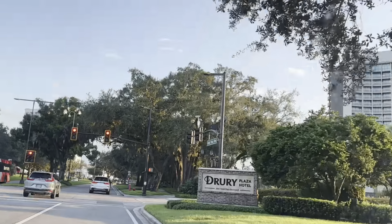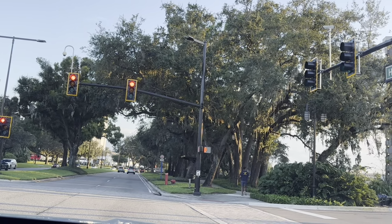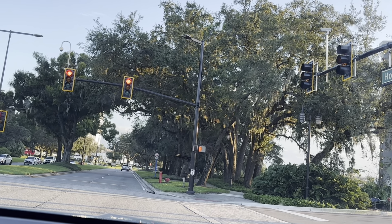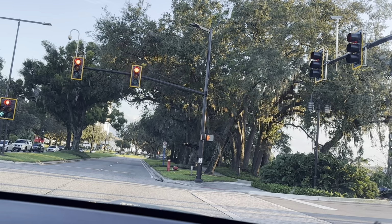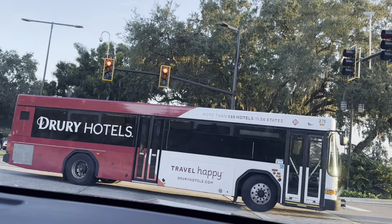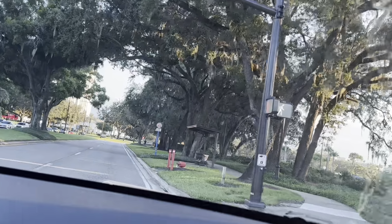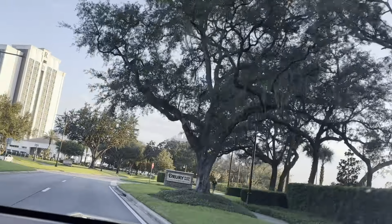So I'm going to talk to you about something in case you probably didn't know or might have heard, but that is at Disney Springs, and it is something that we all Disney lovers miss, and was a very, very great, exciting one. But obviously, it is something that is no longer there. Anyway, there's a bus going along. It is operated on behalf of Drury Hotels. And so, anyway, traffic lights have changed to green. So we're now on our way to Disney Springs, which is the shopping village here in Orlando.